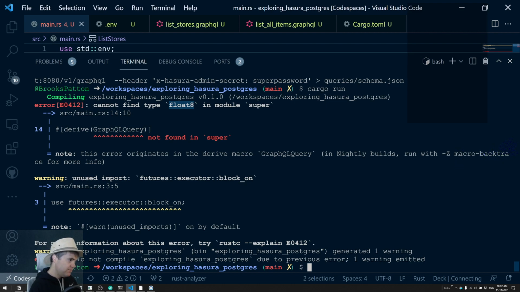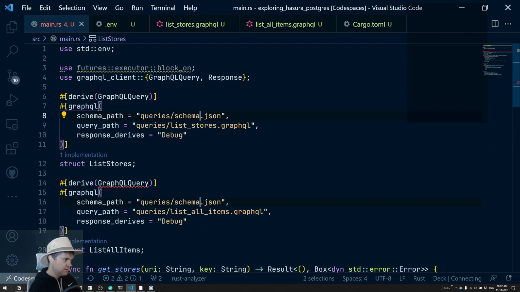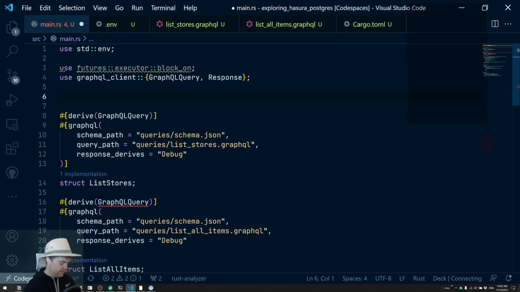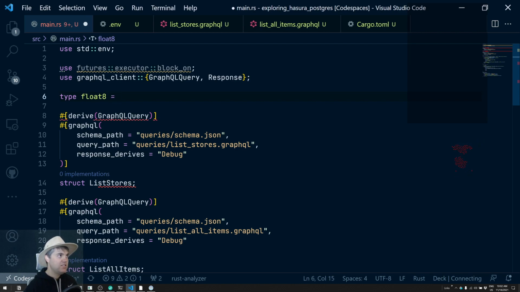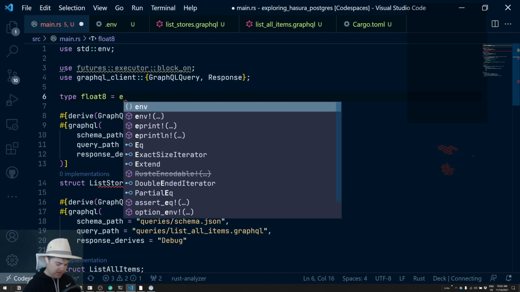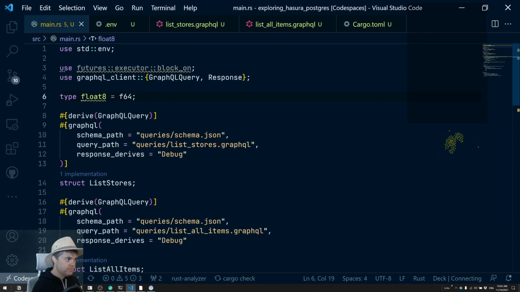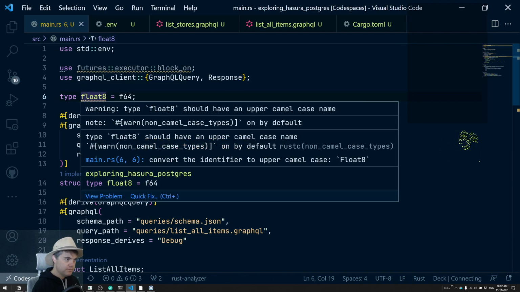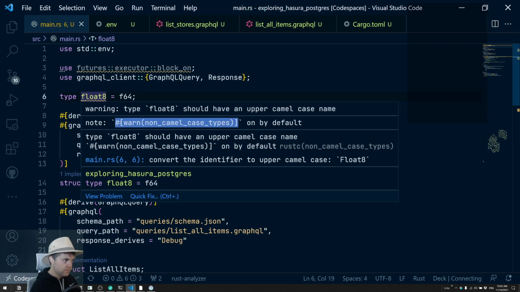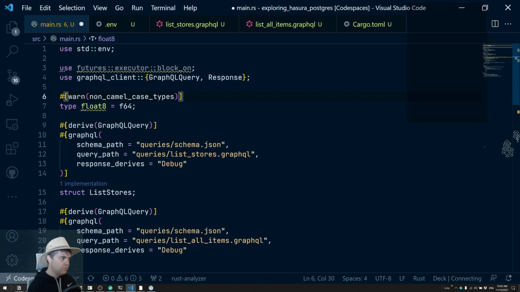Okay, so type float8. Let's just do this as an f64. Will allow you.